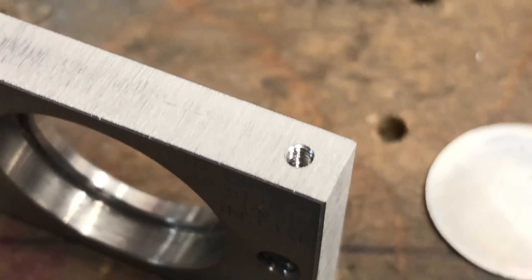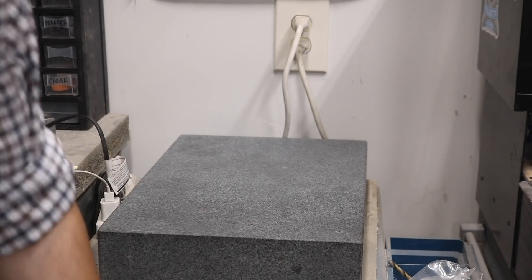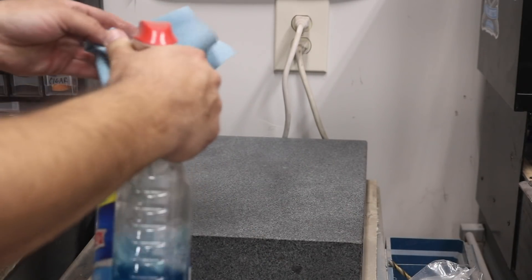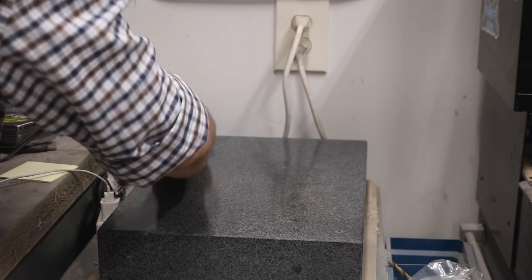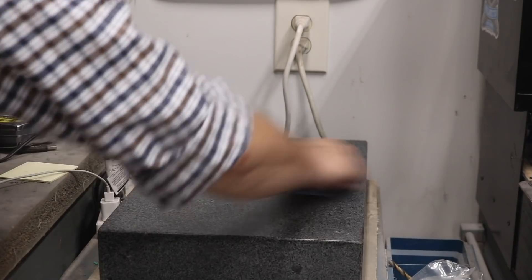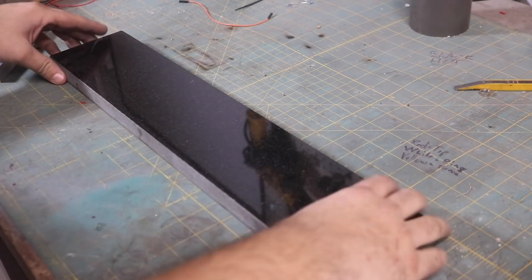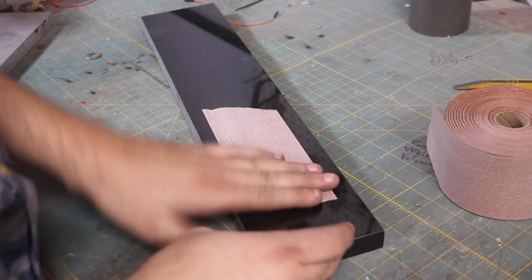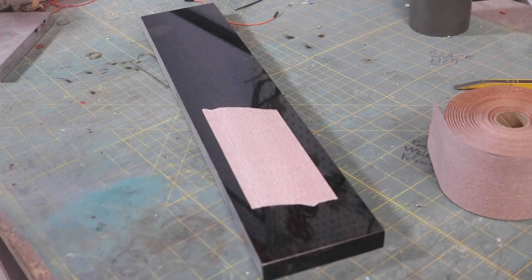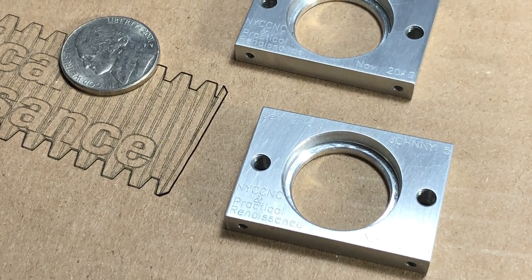With everything else done, it was time to finish up the part and give every surface a really nice, clean, polished look. To do that, we really want to use some abrasive paper on an extremely flat surface. This here is my granite surface plate — it's been certified to within half of a ten-thousandth of an inch in flatness. I am absolutely not going to use that for sanding on. I've got this piece of random countertop from a junk store, and it's great for doing exactly this. This Norton 320 grit abrasive sticks to it — it's adhesive backed — and it's really perfect for parts like this. We're just trying to get a nice, smooth, even finish on all the flat surfaces, and with that, plus maybe a little bit of Scotch-Brite pads, the parts are done and ready to ship out.